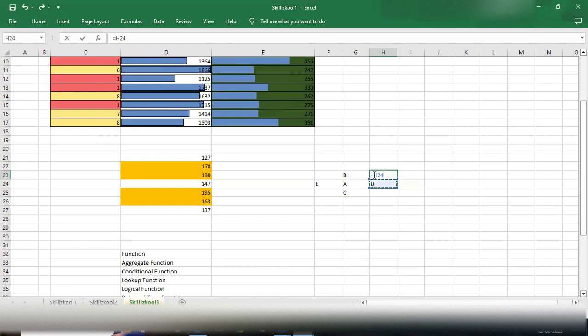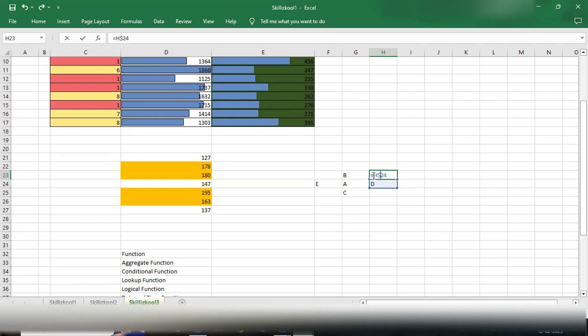So I'll put the dollar sign in the prefix of the row number. Our row number is 24, so I'm putting the dollar sign over here. As soon as it is attached to the dollar sign, that means the column H is not frozen, but the 24th row has been frozen.